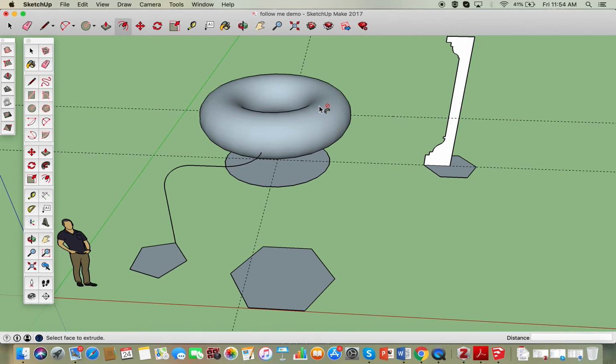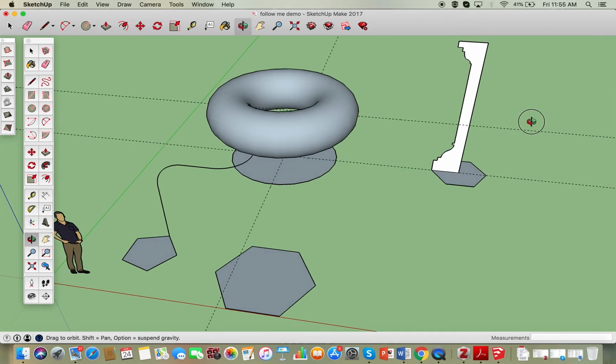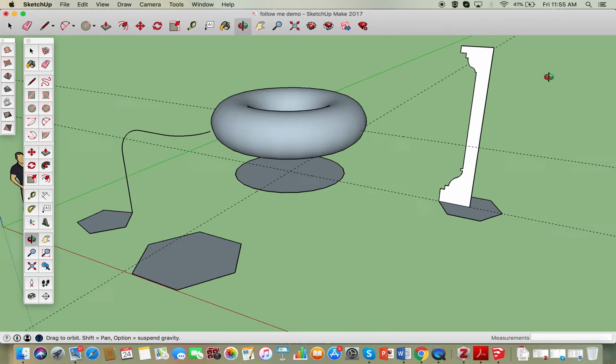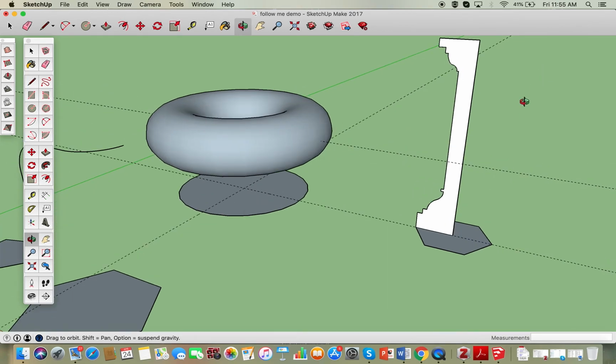Now, another thing you can do with the Follow Me tool is you can make a profile over here. Let's see, and over here. So I've drawn a profile, and I have positioned it on the shape that I want it to follow.